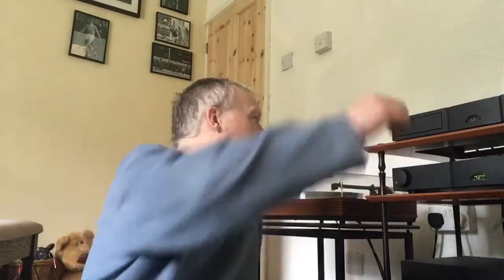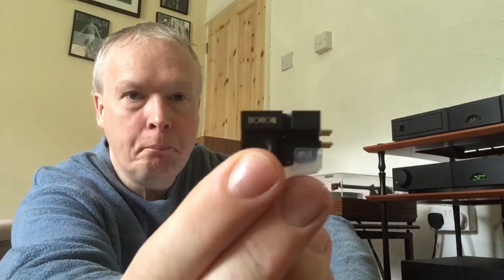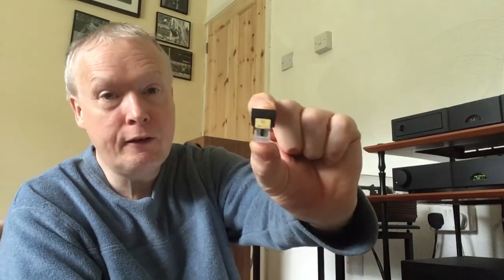I've had to change the cartridge that I use on my turntable connected to my tone arm. For quite a while now I've been using this cartridge here. It's made by Nagaoka — it's the MP11 Boron. I bought this cartridge quite some time ago and it's been connected to my tone arm a couple of times. I have swapped it out for other ones at times but I've tended to always go back to this. This has been a particular favourite of mine.